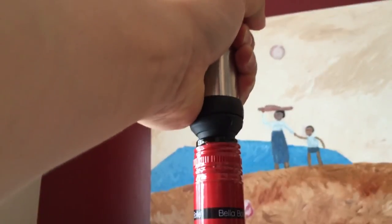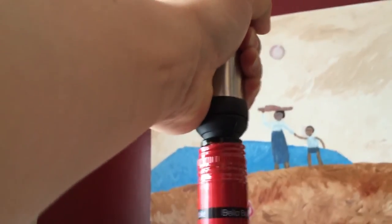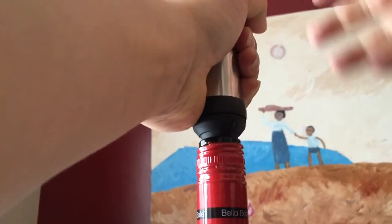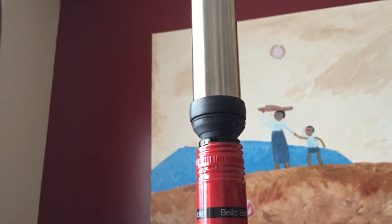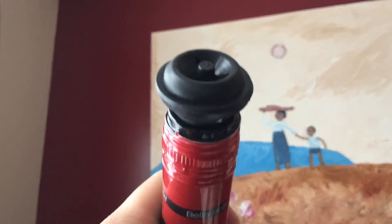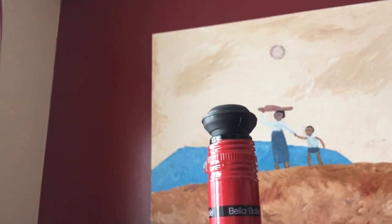You probably won't get it to meet this lip down here, but all you've got to do is put it on, apply a little pressure, and then start pumping. And you can hear — I think it's really on the draw up — that it's pulling air out. So you do that and you can kind of feel the resistance here. This bottle of wine is almost empty, so I don't know how many pumps you need, maybe a dozen. But the more empty it is, probably the more pumps you'll need. And then the thing is completely vacuum sealed. It's that simple.